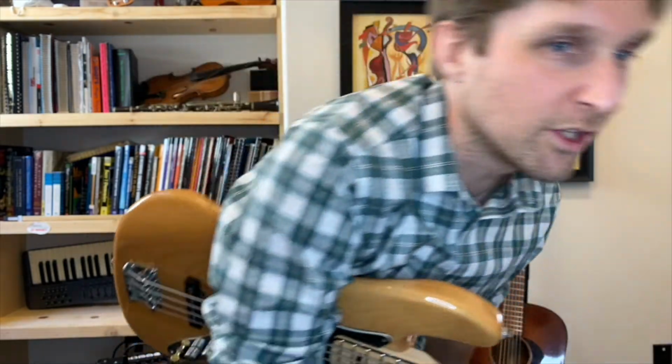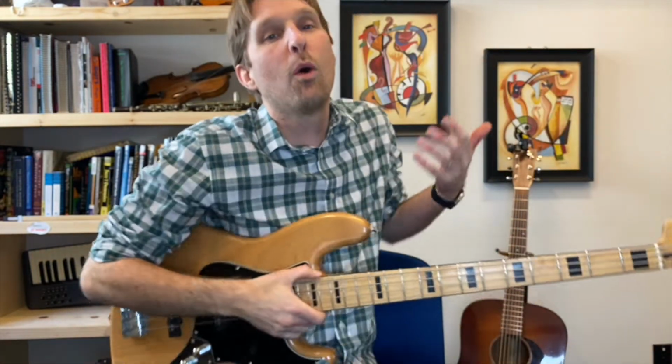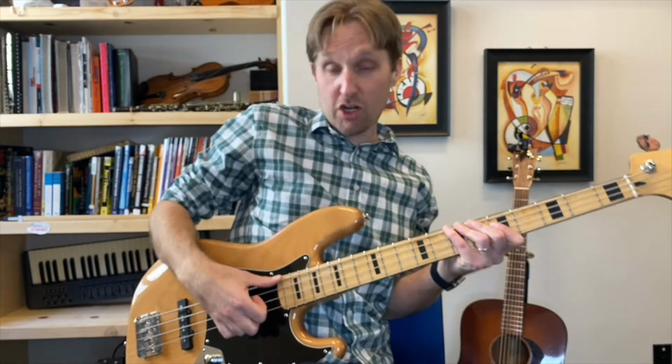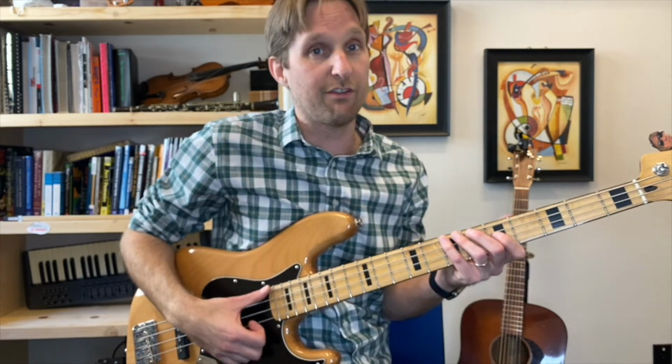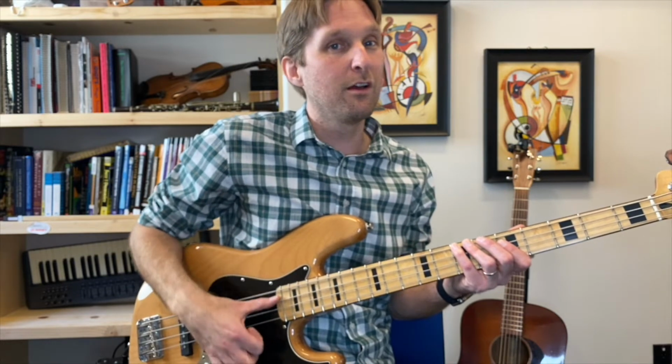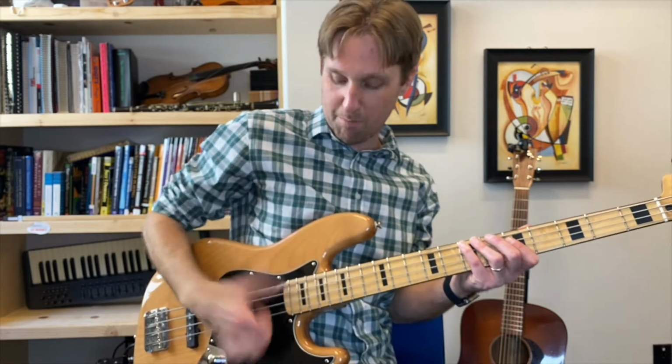Let's learn the actual notes to the song now that we know how to thump. Look at this. I would like you to play the 7th fret on the top string. You're going to thump it. You're going to do that exact same movement. The only change now is you're pushing on the 7th fret of the top string. Watch this. Oh, it's a different note, but it's still got that thumping goodness.